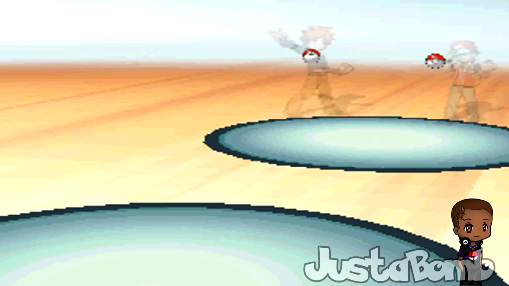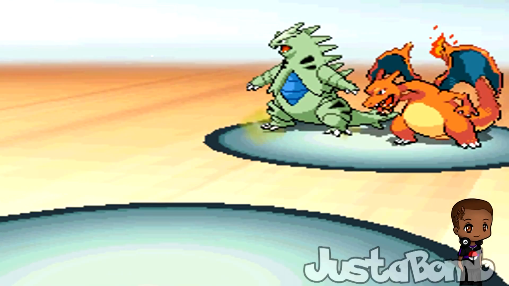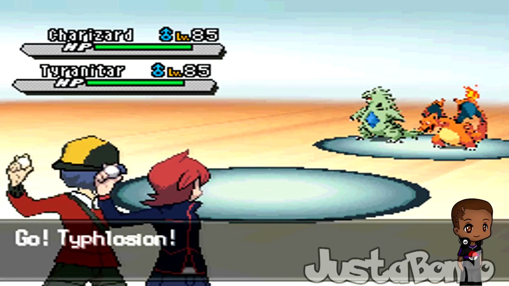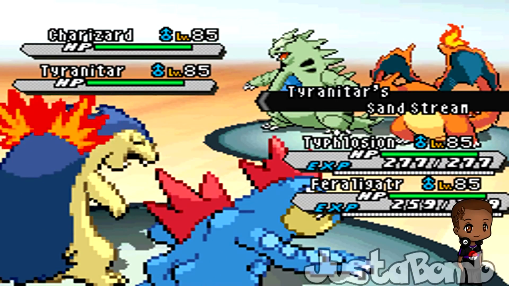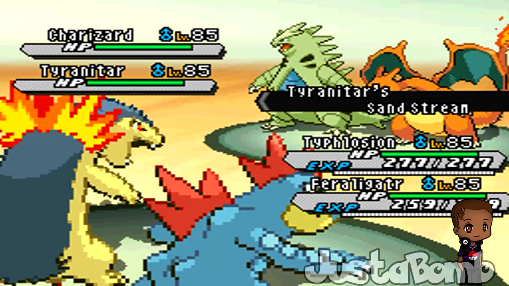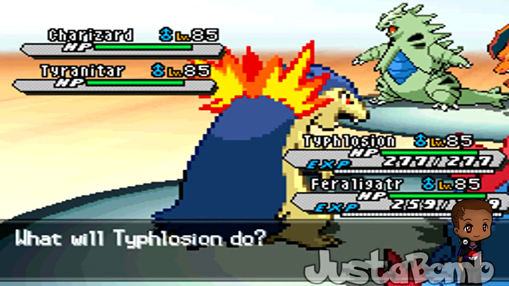Red sends out his Charizard and Blue sends out his Tyranitar. Silver sends out his Feraligatr and Ethan sends out his Typhlosion. Once again, this is a match beyond epic proportions, so I really hope you guys enjoy.